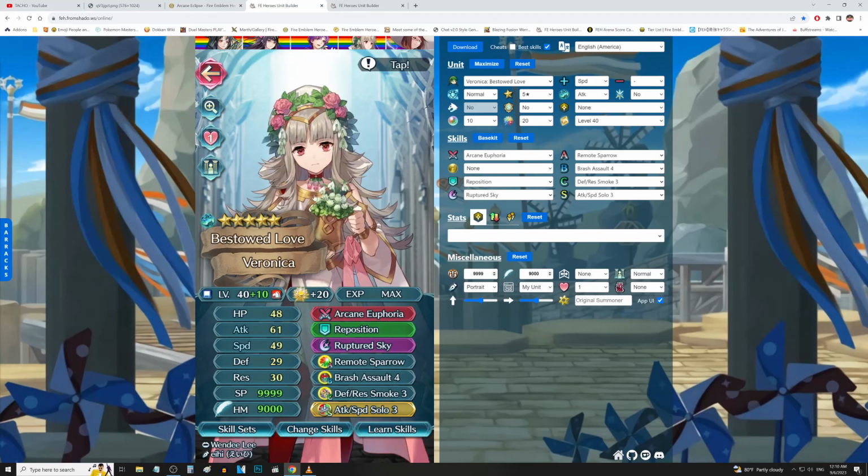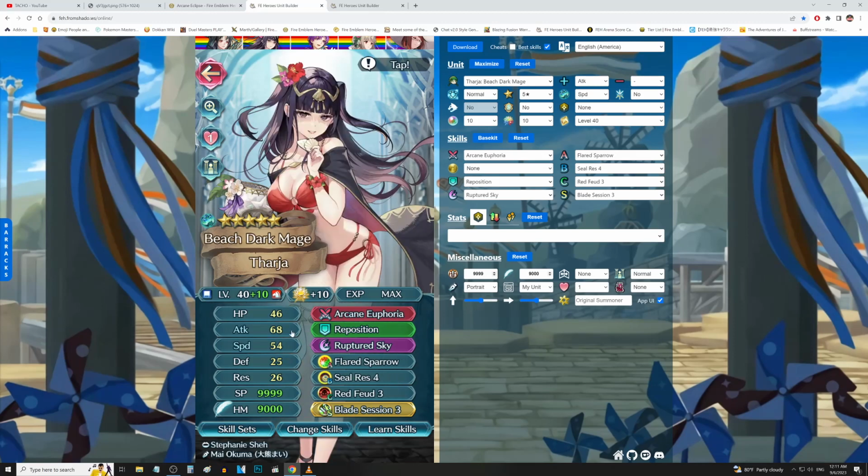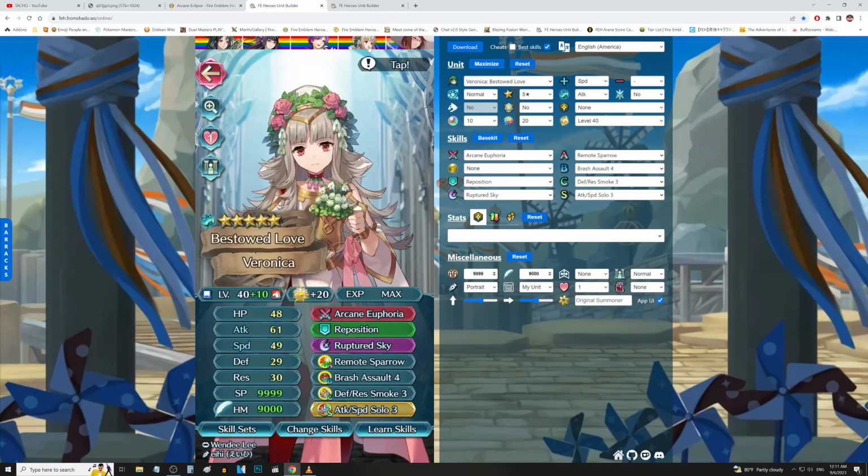Alright, then we have the Tempest Trial Veronica here from the Valentine banner. Now, she's our best mergeable Cavalry Blue Tome that has the best attack and speed combo, and she also does not cost orbs, unlike Tharja. However, if we take a look here, Tharja just blows her out of the water in terms of attack and speed, as sad as that may be. But the fact that you can just build this unit with Heroic Grails does have some merit there, so if you don't want to spend the orbs on Tharja, this is your best option for a cavalry unit.